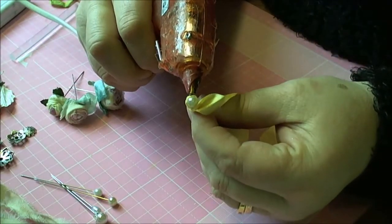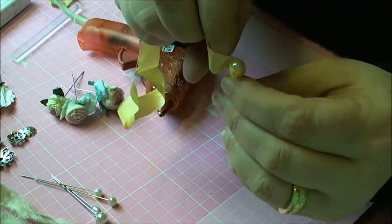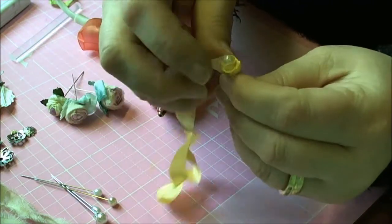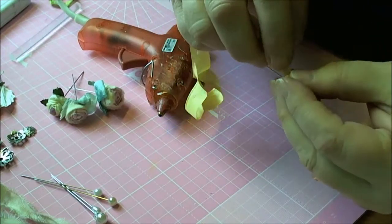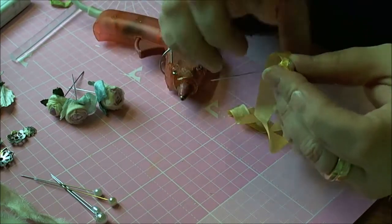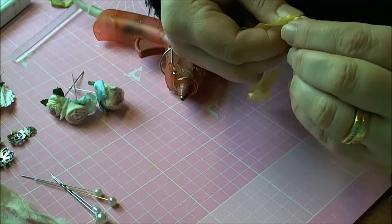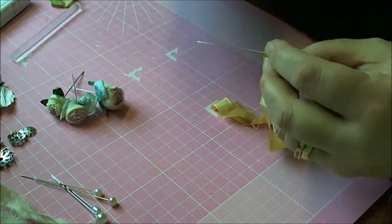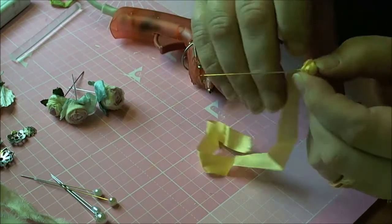Okay, and then another little dab around here, just a tiny little bit, and then wrap your flower and catch it in the glue. And again, it's just a case of going round the flower with half turns and catching it in the glue, but pressing the flower head, if you like, as you go round, so that it gets compact and everything gets tight and held in together.